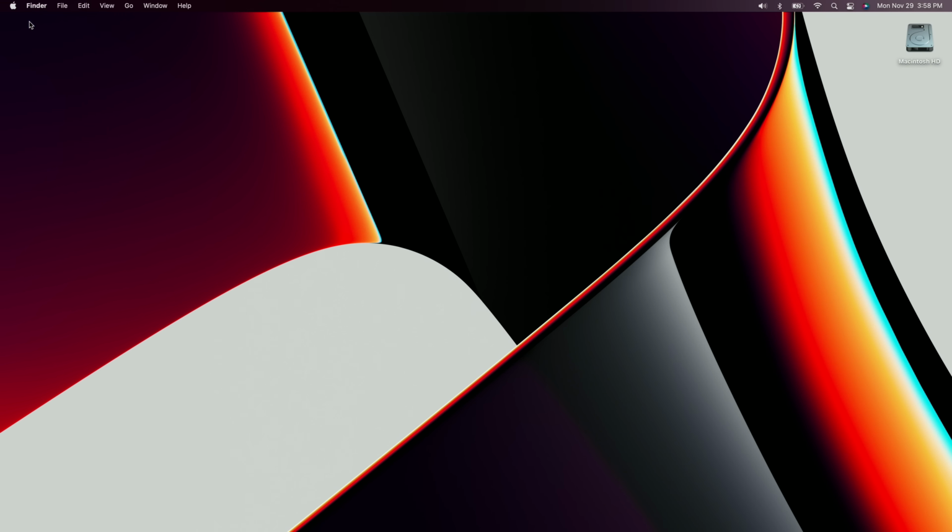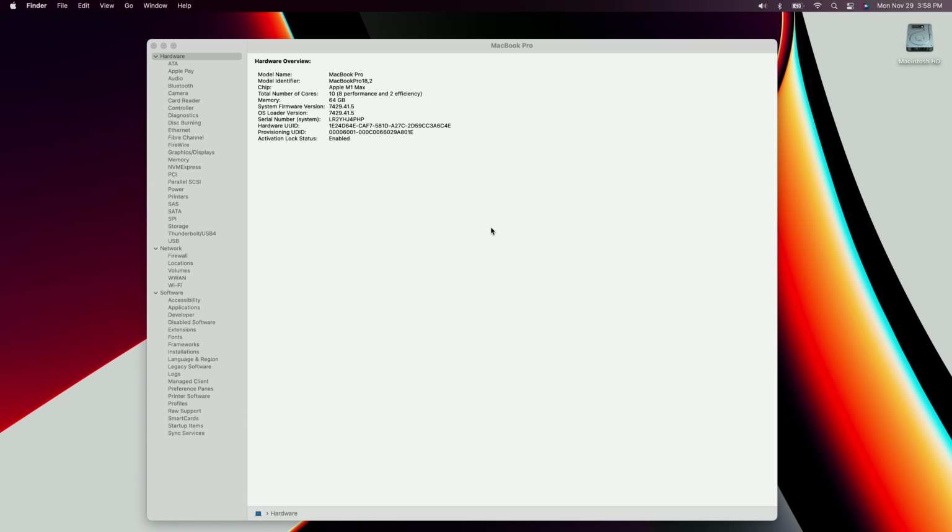Now, of course, that begs a big question. How can I tell what's native and what uses Rosetta? And there are a few different ways to check. First, of course, you can ask the manufacturer. You can also go to System Report, which is under the Apple, About This Mac, System Report, and then click Applications.